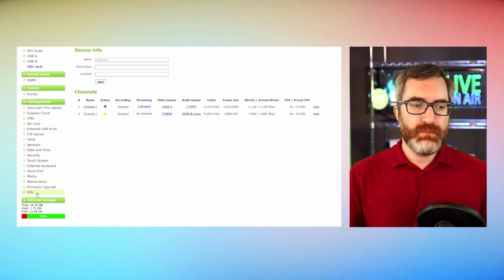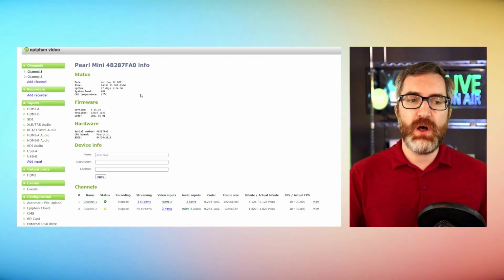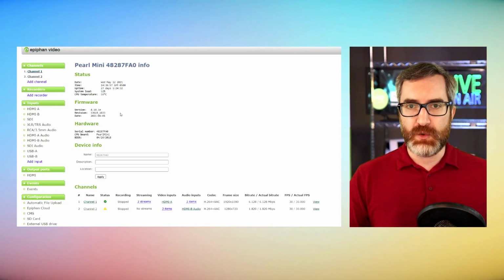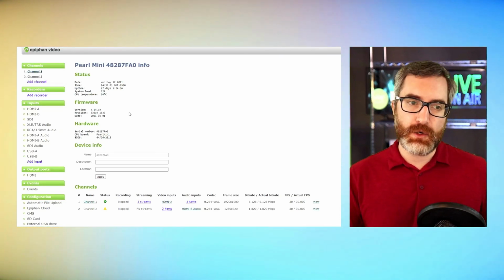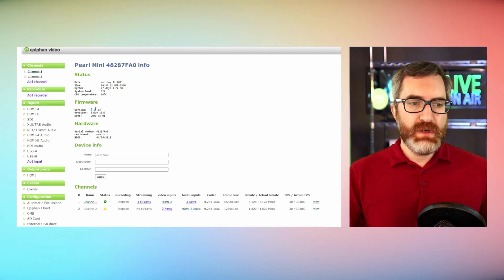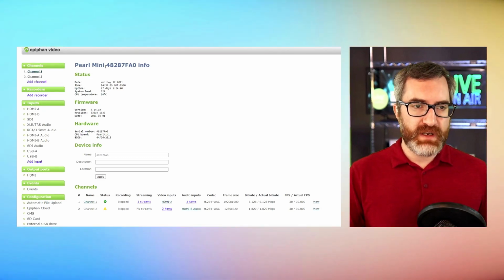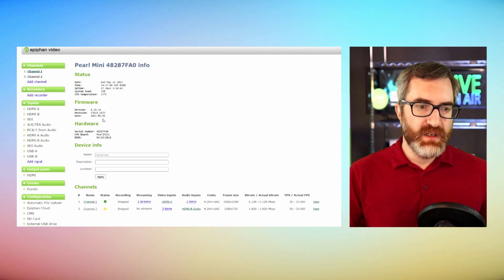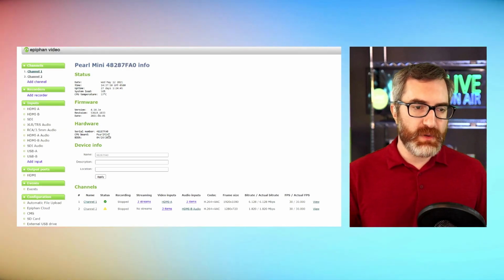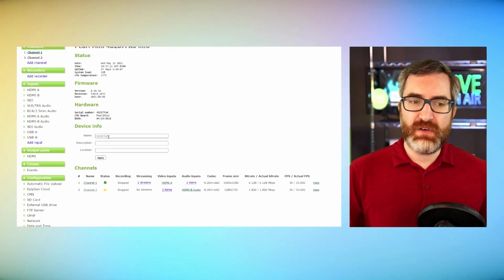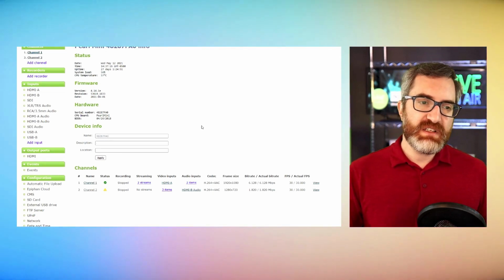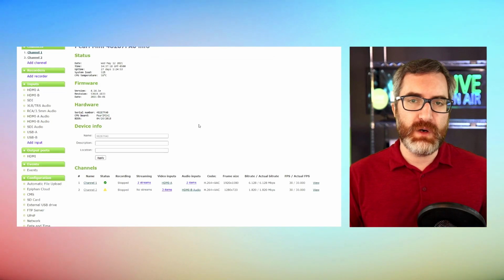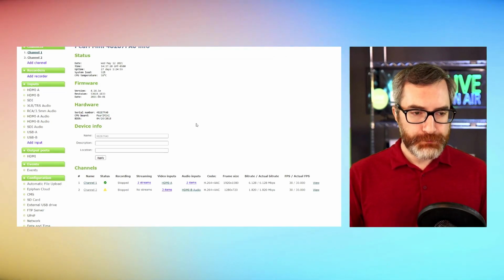Starting from the bottom, the first page when we first log in is the main information page. This gives us a great summary of some of the things that are going on with our device. We can look at our firmware version. We can find out what our serial number is. It's reported in a couple of places. We can give it some device information like a custom name, description, things like that. This information can be found out when we're looking over the network.